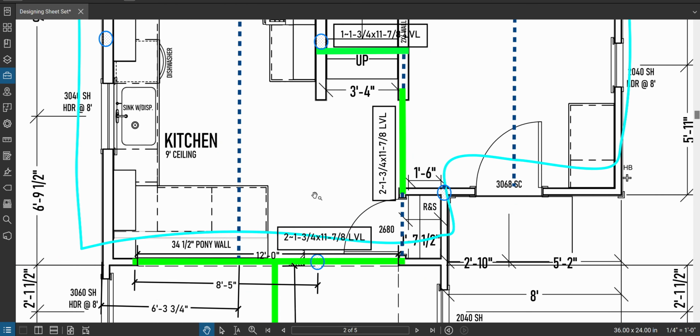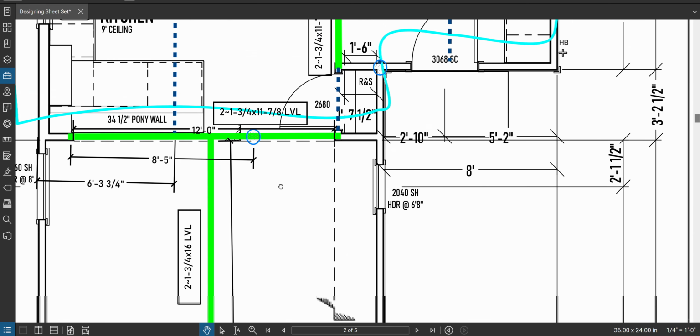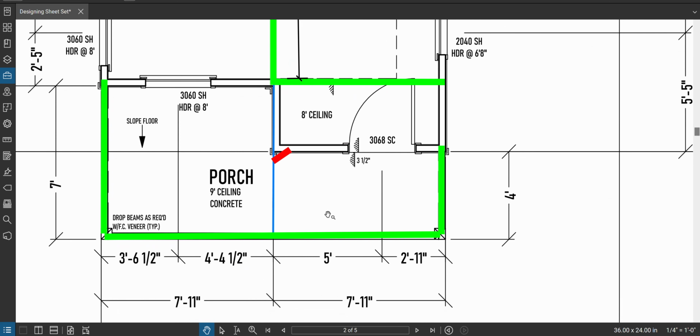There we go. 2 1/4 by 11 7/8 LVLs. Great. It's impressive. They're strong. All right. Now outside of the porch, here's what I'm going to do. I want this to be consistent all the way around.